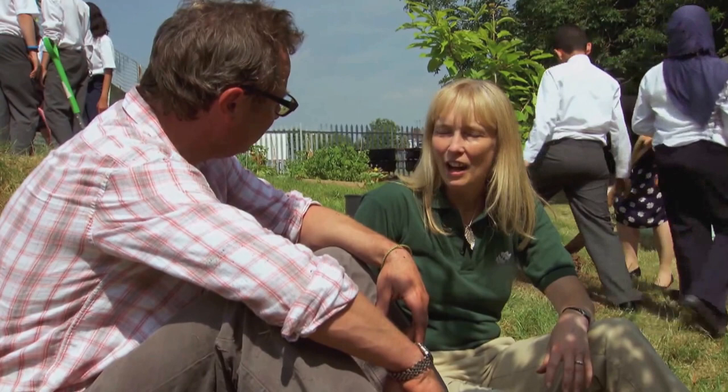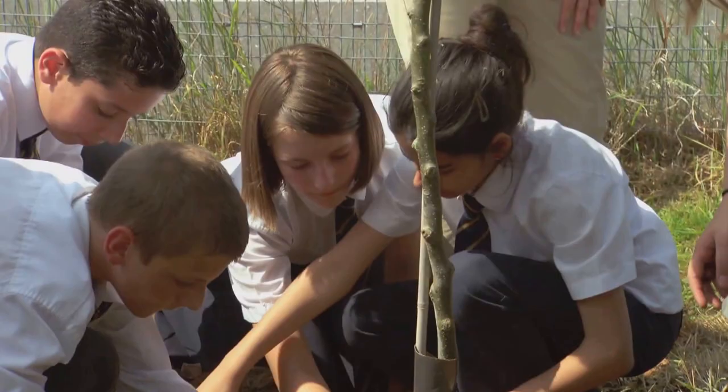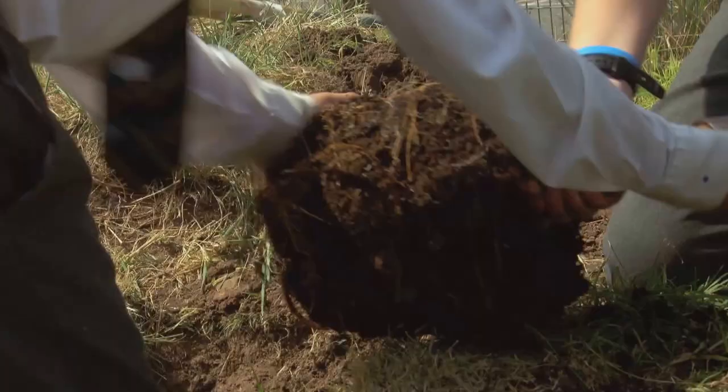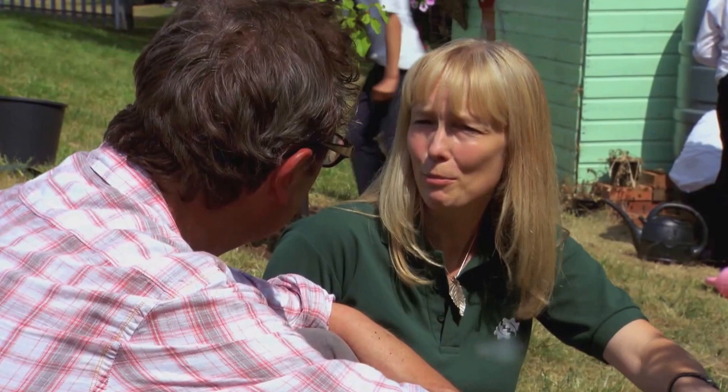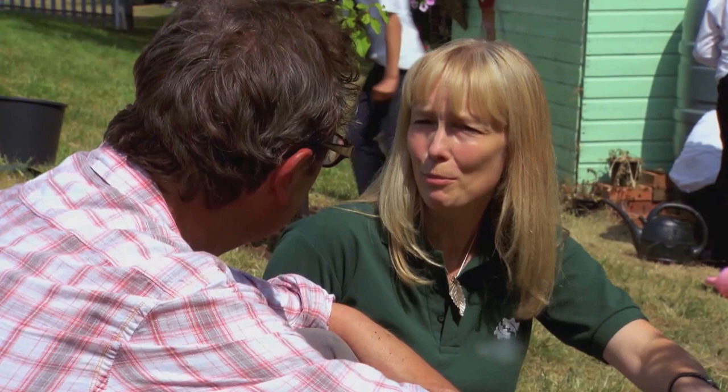The students seem to be having a brilliant afternoon — they seem to be loving it. I think there's nothing more powerful than a child planting a tree, and to think that children can do that in an afternoon, it's wonderful. From here we're going to launch the fruit side of it to try and get even more edible rewards for that tree planting. Not only do children get the connection with the world around them by planting a tree, but they get a connection with food production as well, which is missing in so many people's lives.